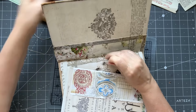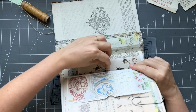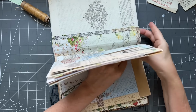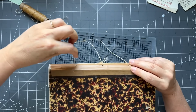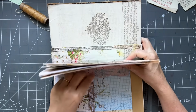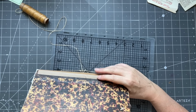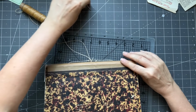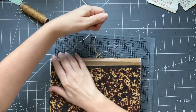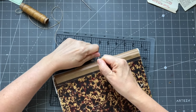So, go in the center, open up your signature in the center again. So you can go that way. I just naturally go that way. I don't know why. So this is just the three-hole pamphlet stitch. I've actually never ventured and done the five-hole one. I'm sure I could figure it out, but I find this works perfectly well. So why go and complicate things? I'm just going to pull that. That needs to be on that side. Okay. Nice and tight.